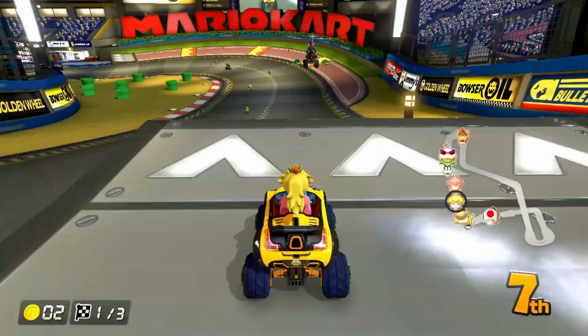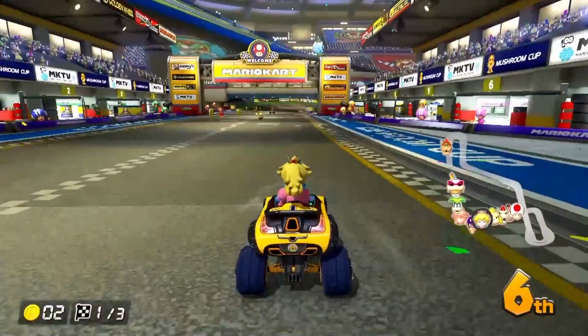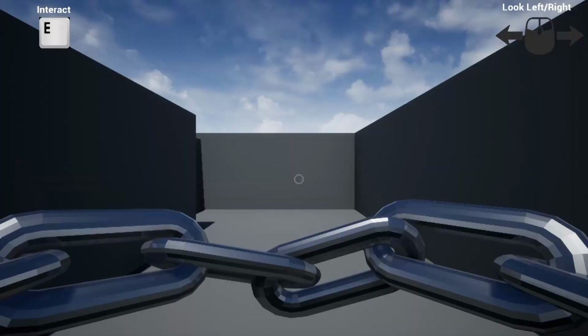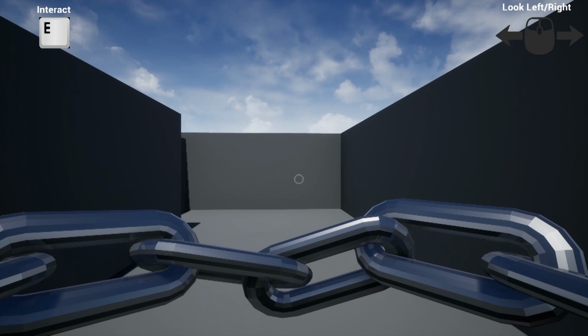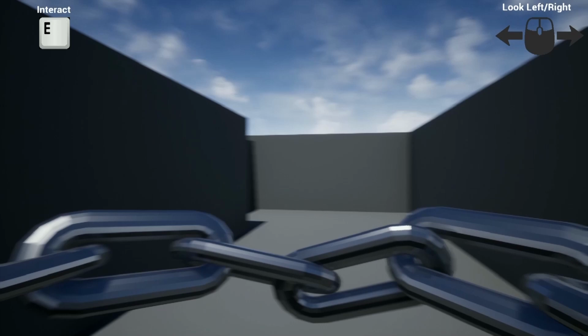One thing I noticed when looking for a way to fix this staring at the floor problem was that in Mario Kart, players can't look up or down. So I was like, hey, how about I do that? So the game starts with our player chained to this wall, and just like Mario Kart, they can only look left and right. We'll add looking up and down later. Up on the screen, I place 2 button prompts, one for looking around and the other for interacting. So the players break these supports and let this chain fall.